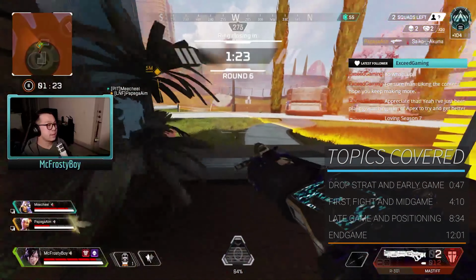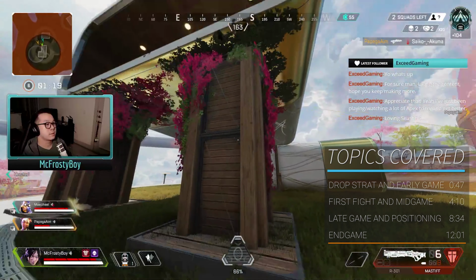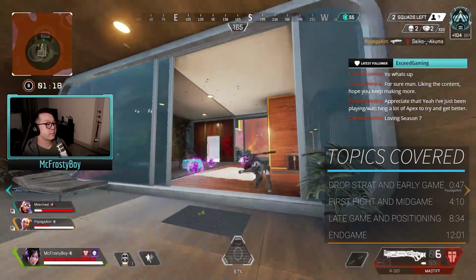We're in here. Down. One more. Oh my god! I'm locking it. Papega calls out another downed enemy and that there's only one enemy left, giving urgency to our push on this last enemy. Meech says he has no jump pad and calls out that the enemy Pathfinder is on the roof. I'm going to go in and enter from behind.